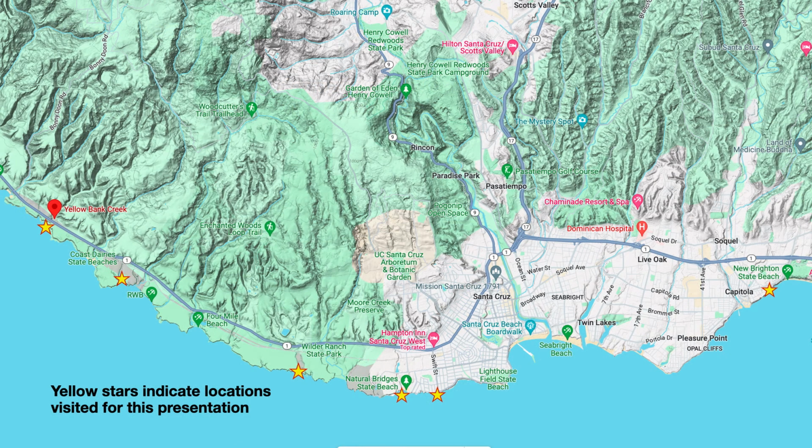Here is a map of the Santa Cruz area with yellow stars indicating locations I visited for this presentation. It's only about 20 miles from one end of this map to the other, but I would allow at least 2 full days in the area to visit and explore these locations.